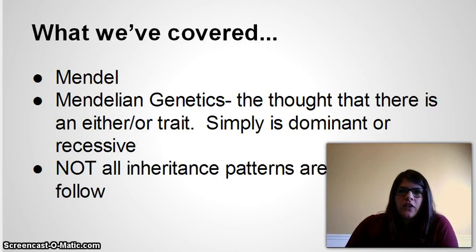So what we've covered so far in the previous videos, we had Mendel, who he was. He was the father of genetics, a very important person in genetics. We had Mendelian genetics, the thought that there is only an either or trait. So it is simply dominant or simply recessive. There's not really any in between in this.